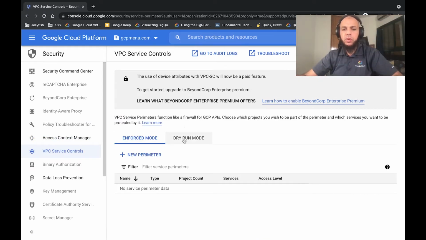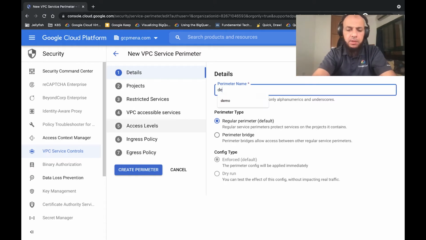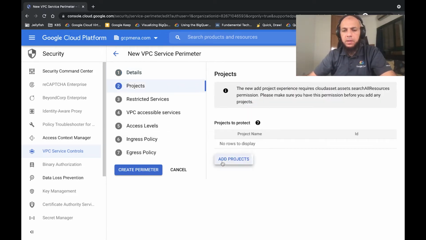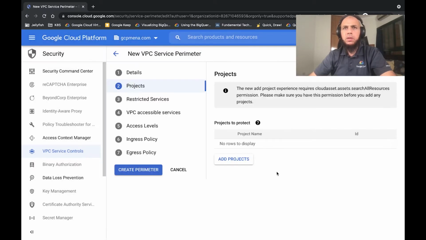For the service control, I'm going to put a perimeter around my project. So I'm going to create a new perimeter and give it a name, the first demo. Then add the project: I'm going to add this GCP security project, done.